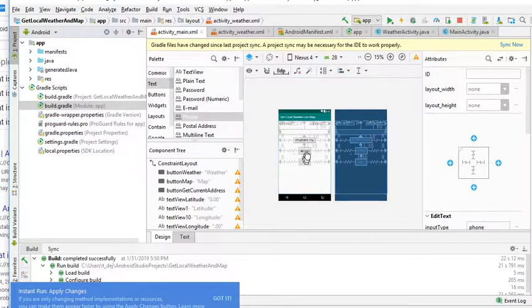We have to have a button here that's going to put our current mailing address in this line right here. It's also going to put the latitude and longitude of that in these two text views up here. The second thing we're going to do is when we click this button here, that's going to pop up our activity weather.xml. And we're going to pass the latitude and longitude to that so that we get the correct weather information for this address here.